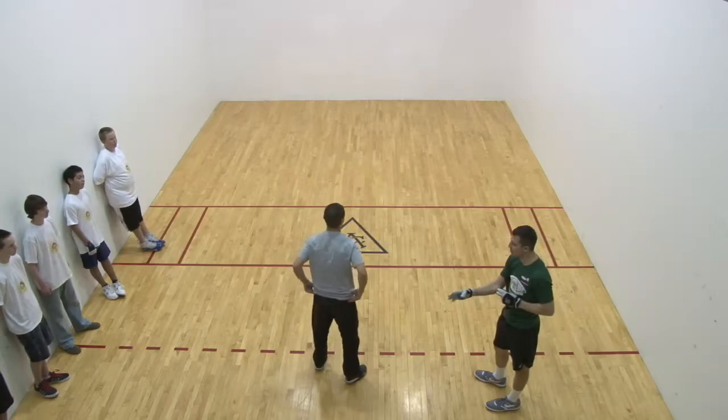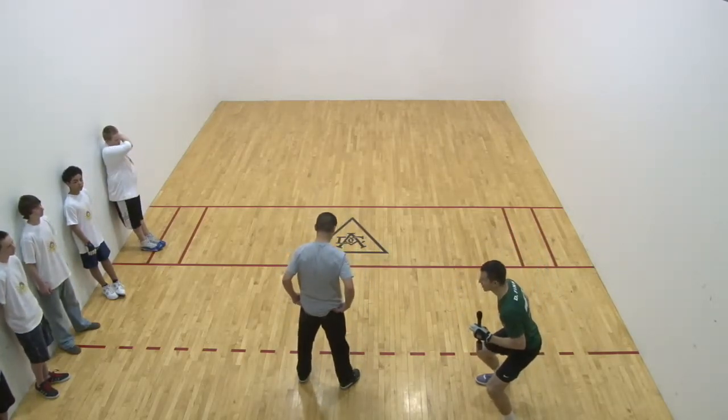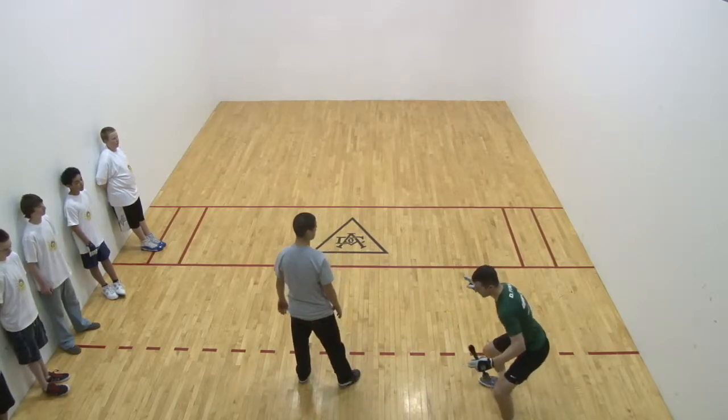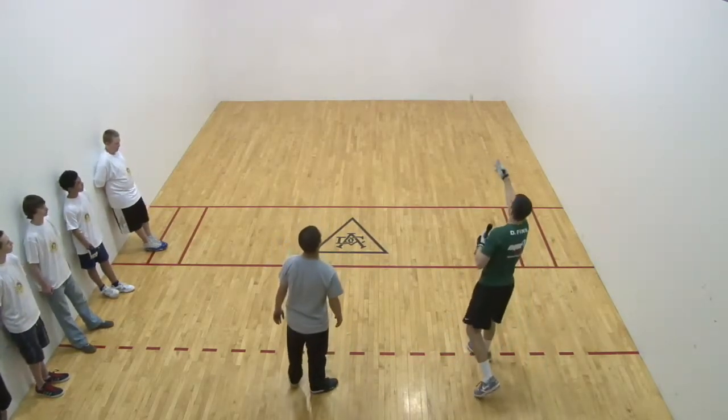Let's watch how he gets behind the ball and then how low he gets, because when he's hitting, he's really bending in here. He's not bending like this, and he's not like this. He's really almost sitting down. He's bending, and then he's able to keep his hand parallel with the floor. Okay?